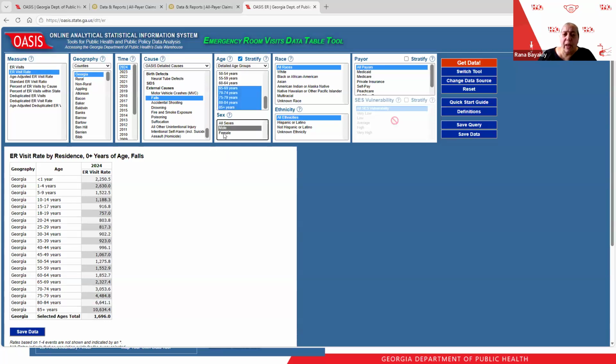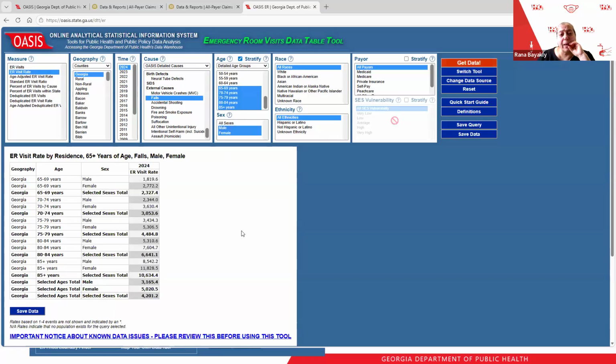Then maybe I wanted to look at it by sex. I wanted to see if there is any difference between males and females. And I can just redo my age and sex. This seems to be very cumbersome. I do not like it in this fashion.